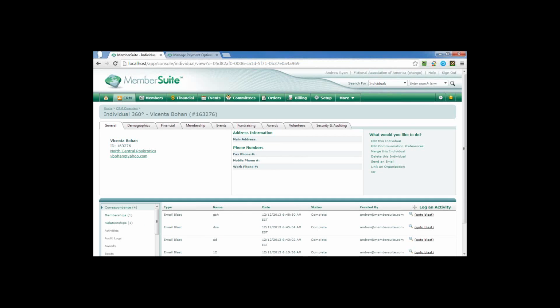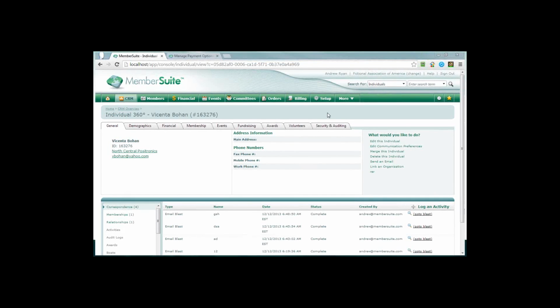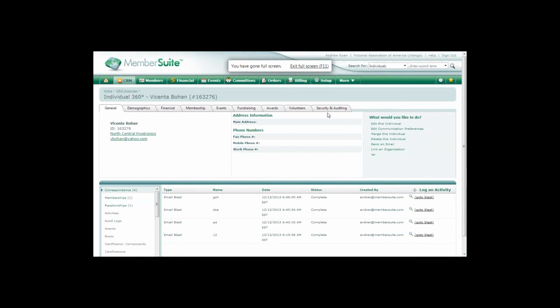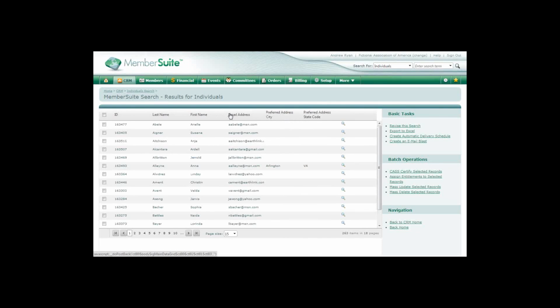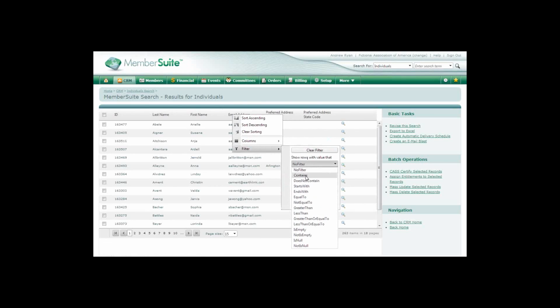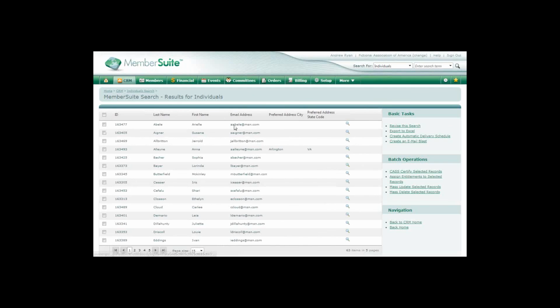Searches within searches. Another minor annoyance that we've heard again and again and that we've experienced as users of our own system. Lots of times you want to drill down on things. So you're in one of these screens and you want to be able to drill down and filter. And so maybe I'm searching for all individuals. We'll just go ahead and run this search. And now that I've run the search and found all individuals, I want to filter on maybe a particular email. Well, now you can. If you go here, right-click and say filter. Maybe I want to find everybody that's got MSN.com. Okay, and I can filter.